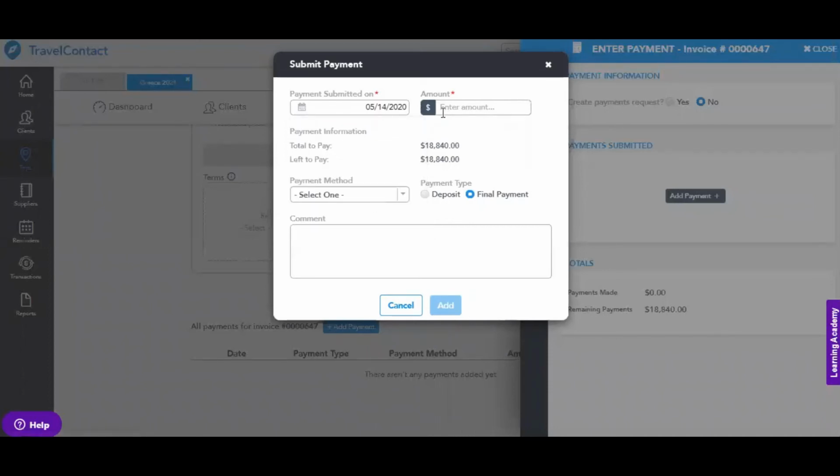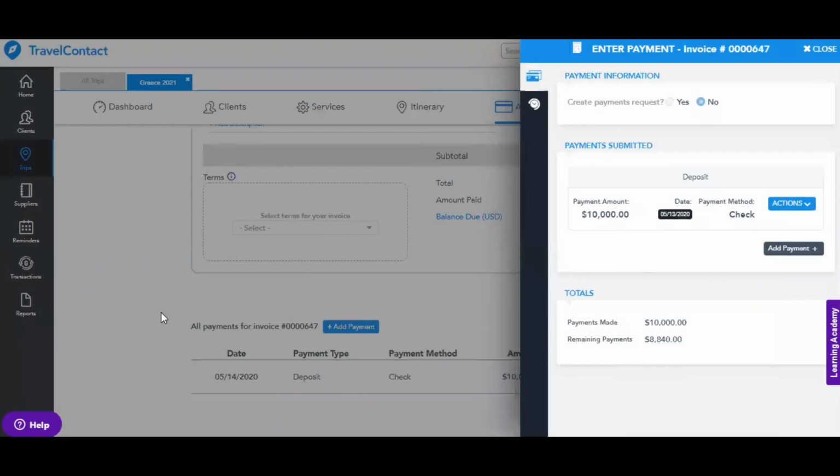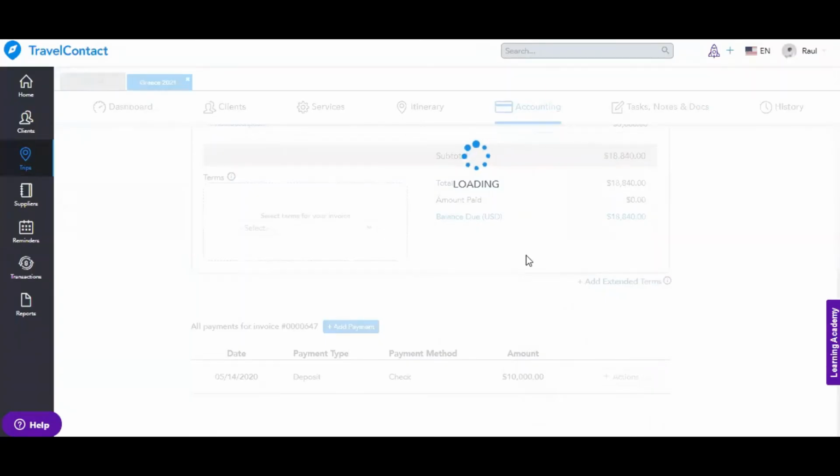So let's say it's going to be on this date, and then I'm going to say, okay, from this I got $10,000. All right. So select the payment method. Let's say it was check, and finally it was a deposit because there's still more payment to receive. I click on Add, and now you'll see that automatically the math changes right here. Payment is reported, and then I can go ahead and close.